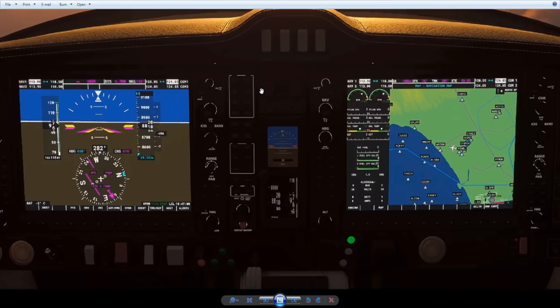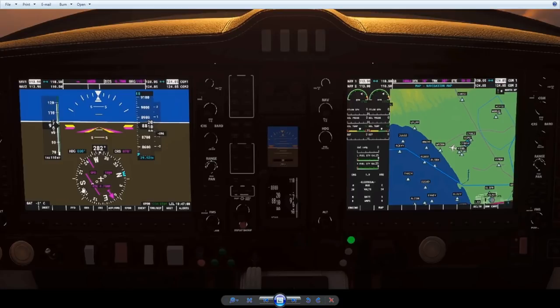And that one negative, the one thing about this that sticks out to me that is bad, quote-unquote, is that the transponder's on standby. Whereas in real life, the transponder in the G1000, you can override it, but it's actually automatically controlled. It'll switch between ground and altitude mode by itself. So it should be in altitude mode here. You can override it, and even if it wasn't automatic in-game, that's no big deal.